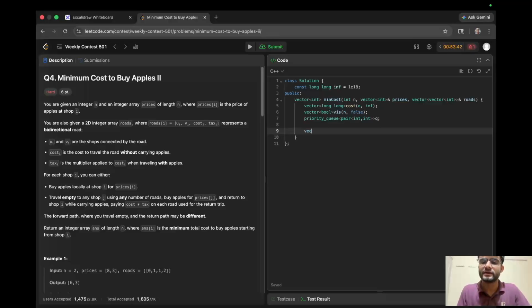Also we need to create a graph. Here we will store the v, cost and tax for each element, iterate over the rows, insert into the adjacency list, u v, then cost, and this is tax.